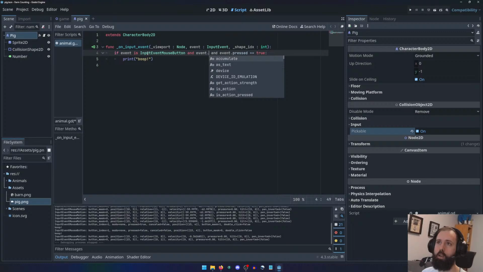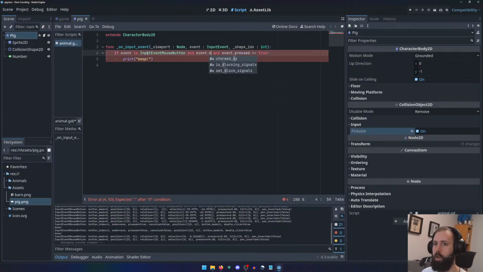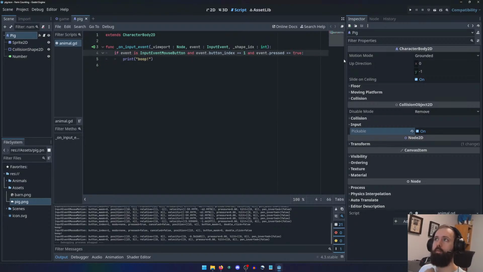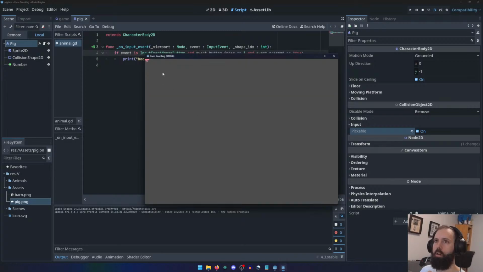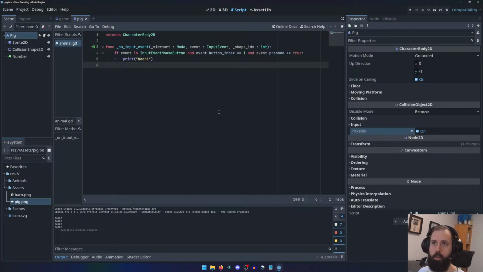And event dot, what is it called? Button index equals 1. I'm sure there's probably a constant I can use, but I don't care. That should work. Boop, boop, boop. Excellent. Okay, I made my pig clickable.